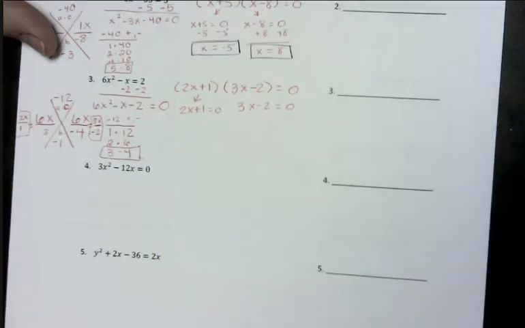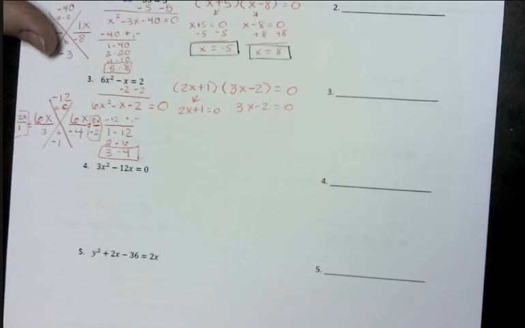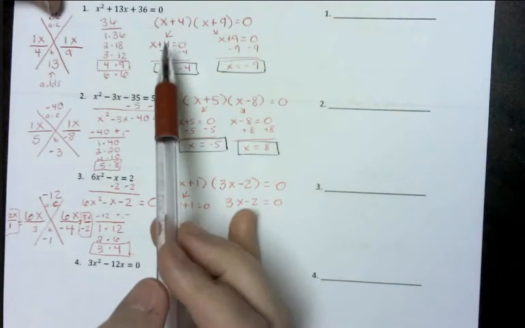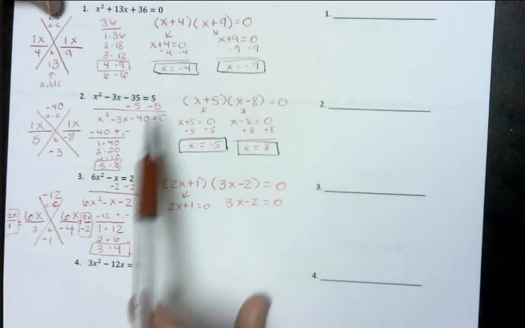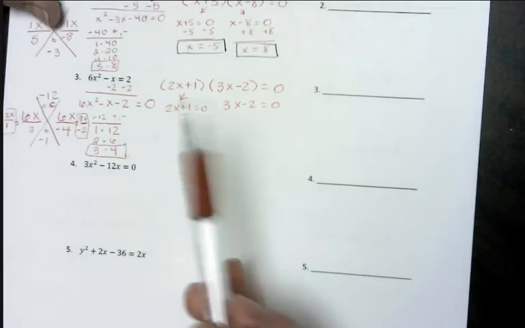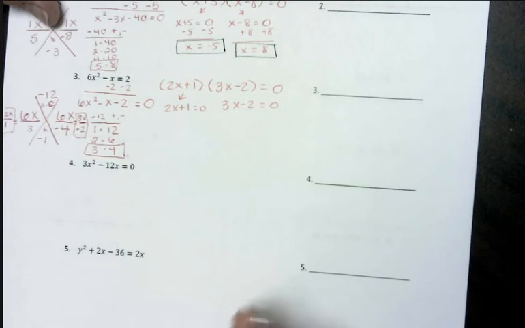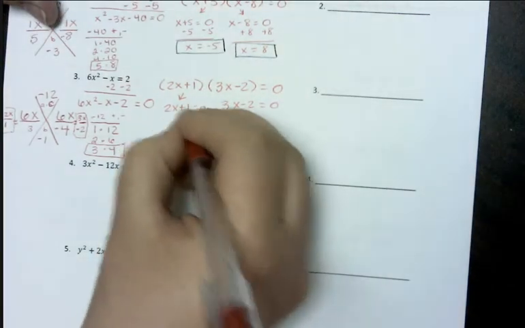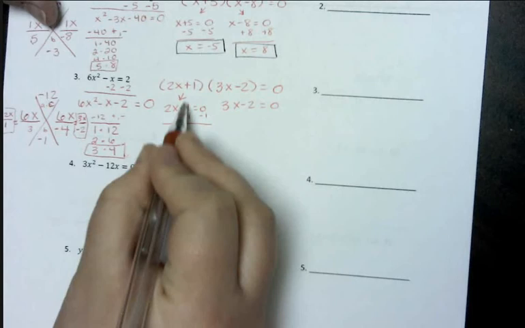I highly recommend that you do not try and do this part in your head. I know it's real easy up here just to say that their signs are just going to be the opposite of whatever it is when you set it equal to 0. But here it's easy to make some simple mistakes. So just go through and do the steps just in case. It is worth it. So get rid of your addition and subtraction first.